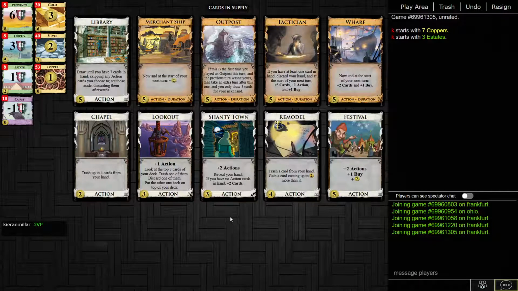Anyway, Tactician, it's a decent card. I would say it's pretty niche, but actually there are a bunch of ways that you can earn money through action cards that do show up. And there are plenty of cards that give you good trashing, especially all these games with Chapel that showed up, very good for double Tactician. Anyway, Tactician is a good card.